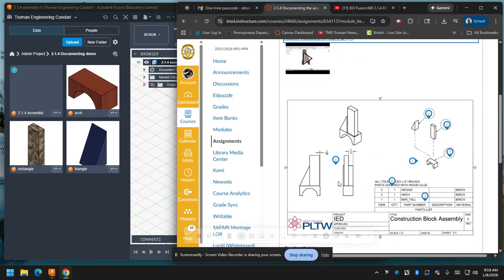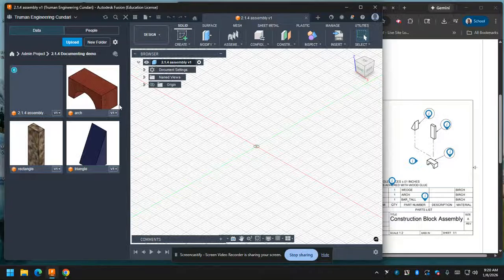Okay, so what we're going to do is assemble everything to look like this. This is 1/16 of an inch. This is 1/2 of an inch. We're going to have 0.5 and 0.19 as our numbers here, and that's fine. So let's show how we're going to do that.